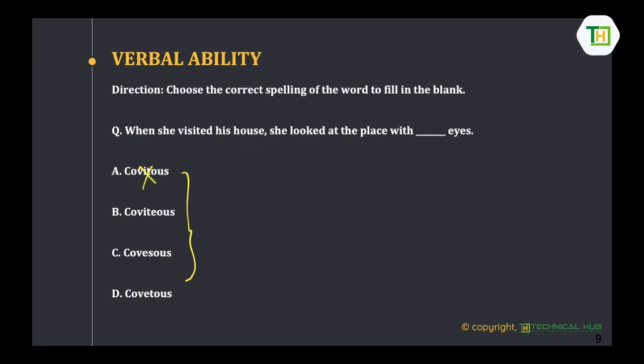This is wrong. Second one is covetous, no. Covetous. When she visited his house, she looked at the place with covetous eyes.